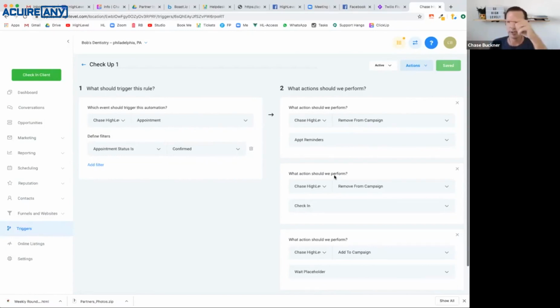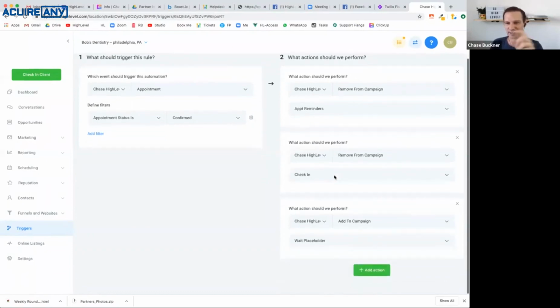We could say, okay, remove us out, add us in, 1 trigger, there we go. But because right now we can't guarantee that this all happens in order, it could happen in different orders. You might not get taken out until you've already been added in, you know what I mean. So what we have to do is create a little waterfall loop here, and that's why we add this wait placeholder campaign that just gives us an ability to then fire another trigger off. So hopefully that makes sense.